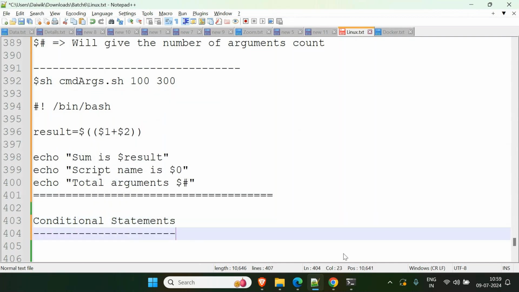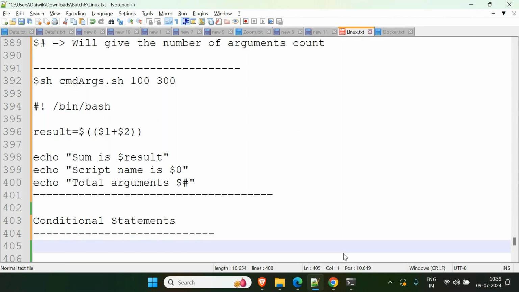Suppose I have two numbers, a and b, two values, and I want to know which is greater. That is one example of a conditional. A condition is required. Suppose I ask the name: enter your name. If he is XYZ, I want to greet him, or give him some permissions. If he is another person, I want to give him other permissions, authorized or unauthorized. Suppose he is Ram, then I want to authorize him. If he is not Ram, I don't want to authorize. Then how can I use this?